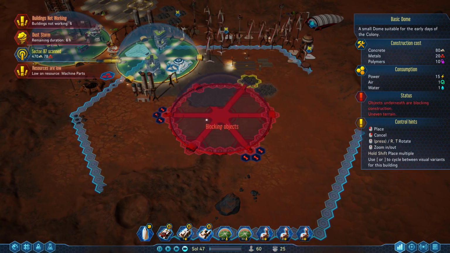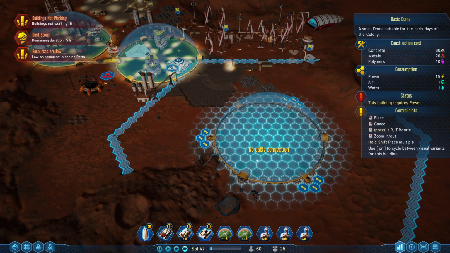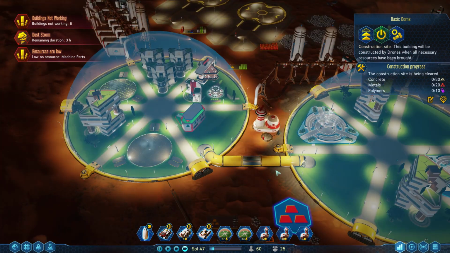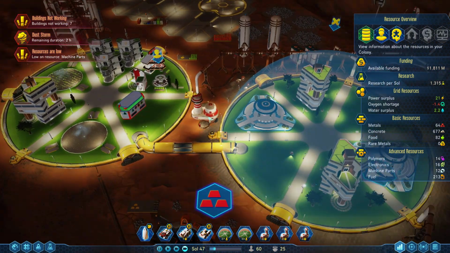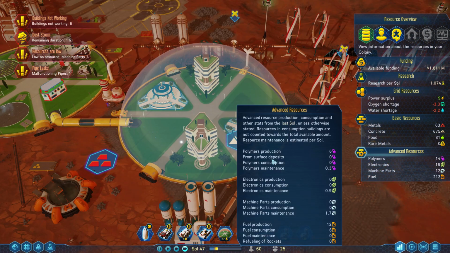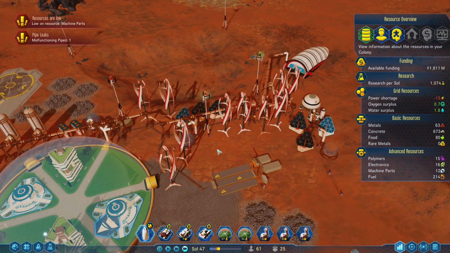Resources are low. How about right here? We're gonna put another dome right here. Oh, something I should have probably done a while back. No, there's no point here actually. That kind of sucks. The drones are blocked off here, but I guess they can just go through the dome. Oh, pipe leak. That's no good. That needs to be fixed.